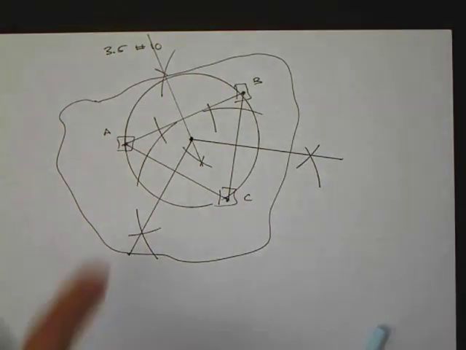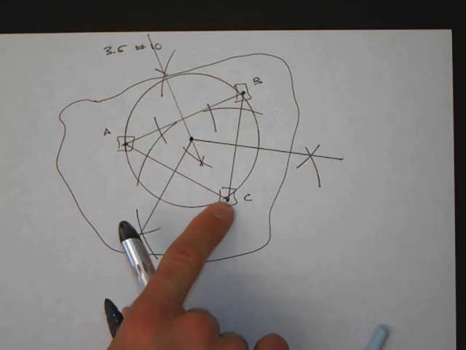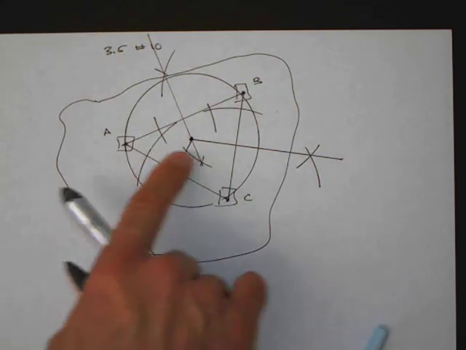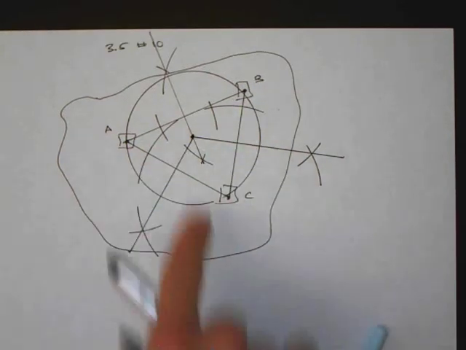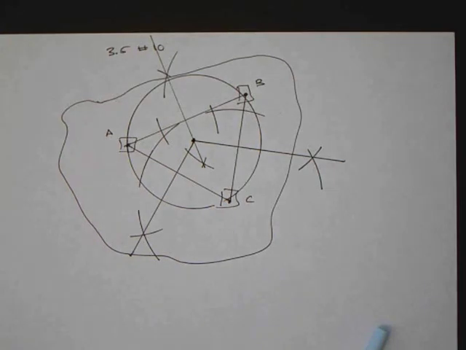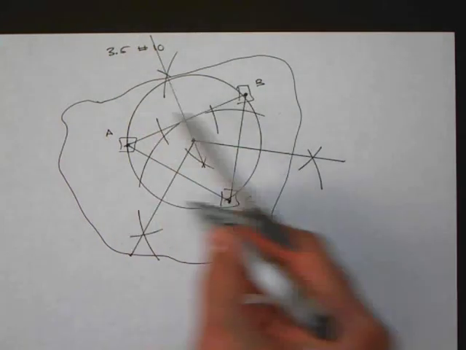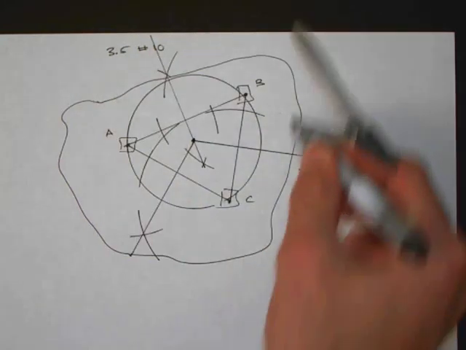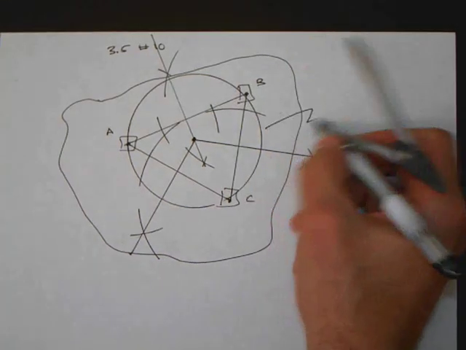Except look at the area that B is compared to A. A has so much more area. So if I had done this really carefully, I would find that the circle goes through A, B, and C, which means that this point is the same distance from all three fire stations. So that is the place where you really have no way of making up your mind which fire station it is. So you see how this circle goes all the way around the triangle? It touches all three vertices, but it goes on the outside. Do you remember a term for a circle that does that? Have you ever seen that before?